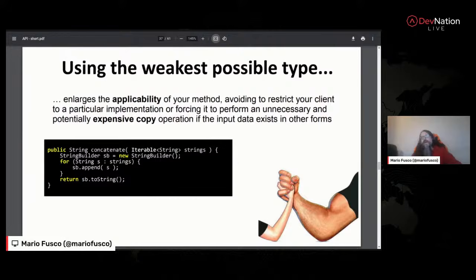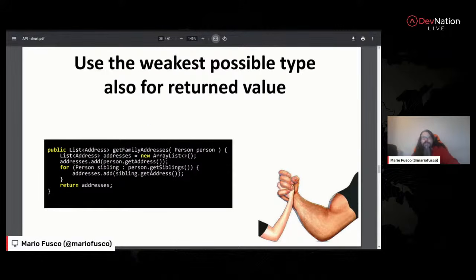In this way, you are improving the usability of this method. And this is not only important for the argument, but also for the type that you are returning.